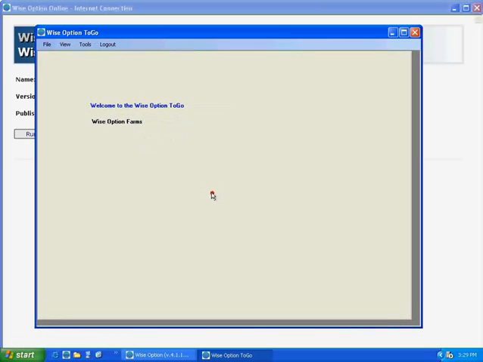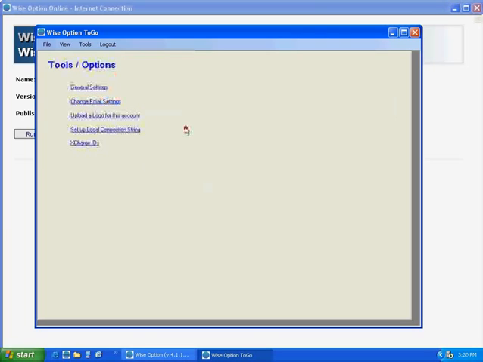The welcome window pops up. Different screens should show in case we have newer versions of To-Go. Announcements will be done through this window later on too. But pretty much like this, it's going to be the same content. Under Tools and Options, we're going to start the settings. Before we go to the e-billing per se, I'm going to stop by this one here, which is to set up the local connection string.